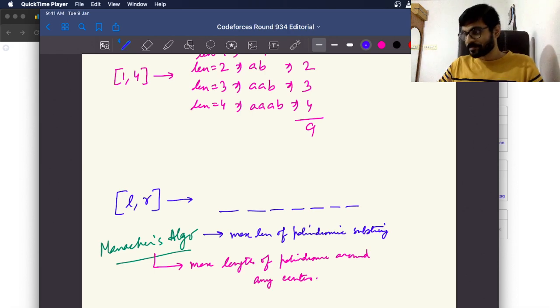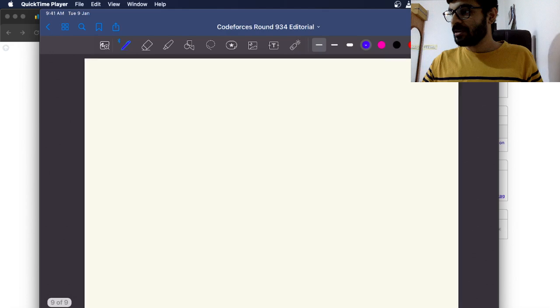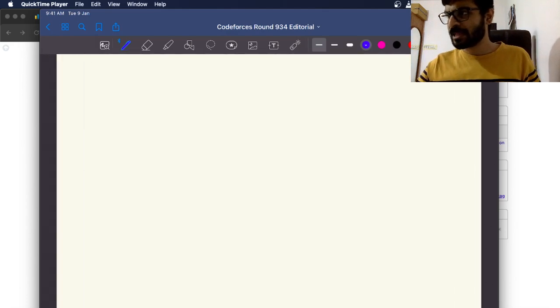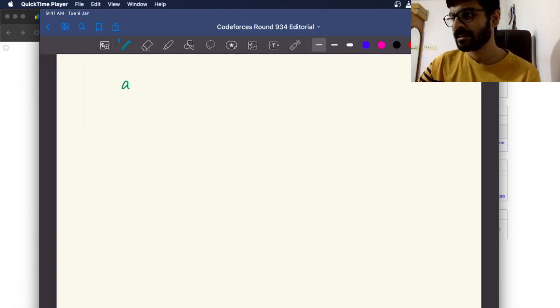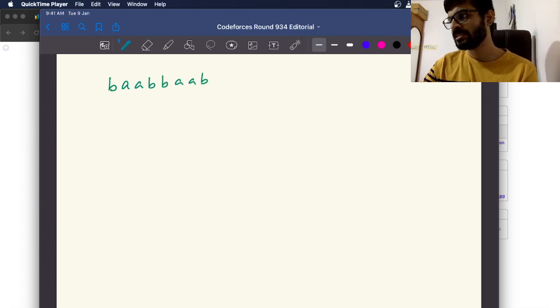So for an example, how does it do it? Something like this. Let's say BAAB. It writes in this way, the entire thing with a slash between characters: slash B slash A slash A slash B slash.